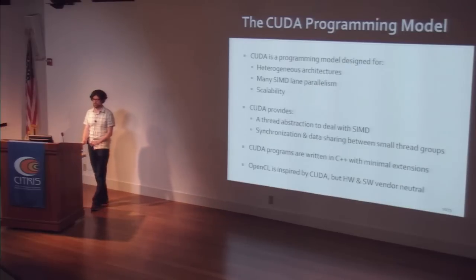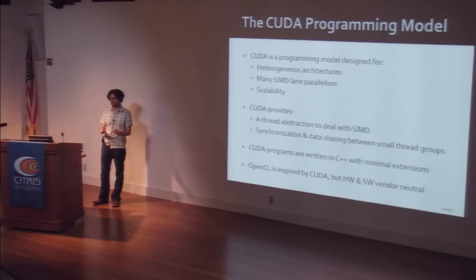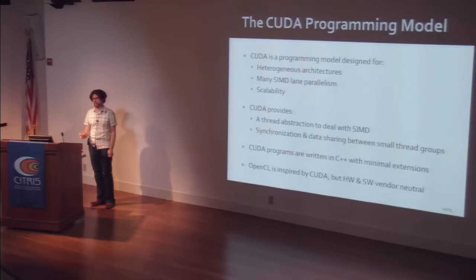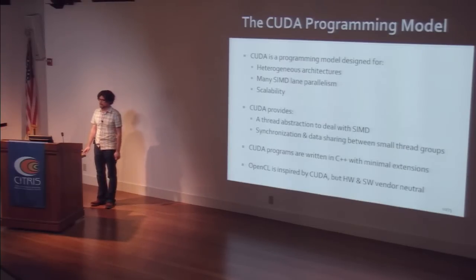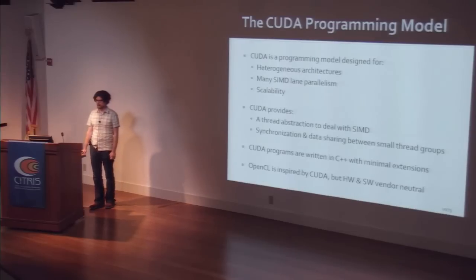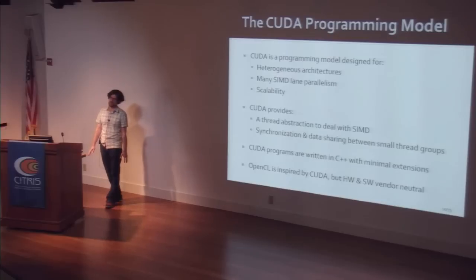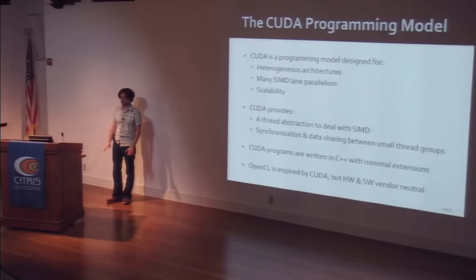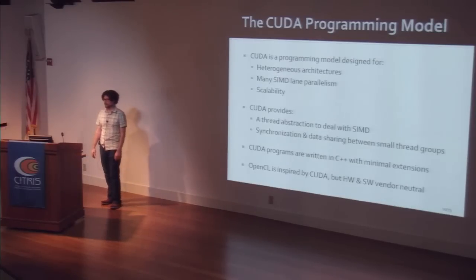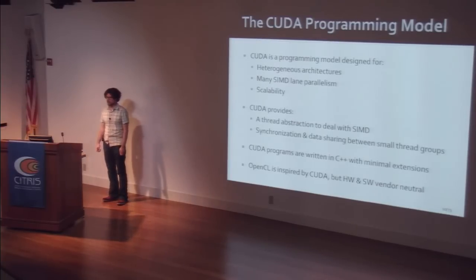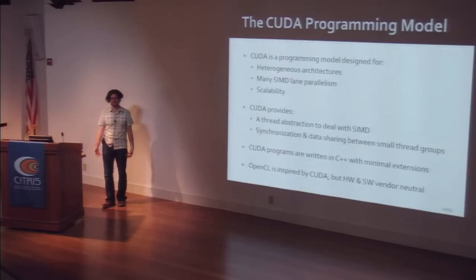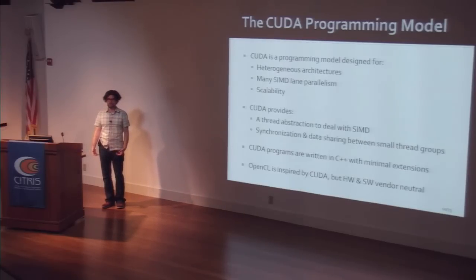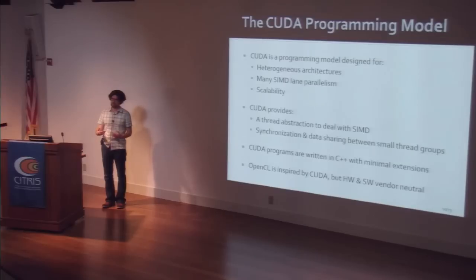So instead of writing SIMD intrinsics that target particular SIMD vector lengths, we write threads that are going to be mapped onto SIMD lanes. And then we write our code in terms of small blocks of threads where the size of these blocks is bounded. And we are going to promise that we'll only synchronize and share data between threads in these small bounded blocks. And the guarantee that we get, because we've made that promise, is that the hardware is going to be able to map these blocks onto the hardware efficiently, and we're going to get scalability.